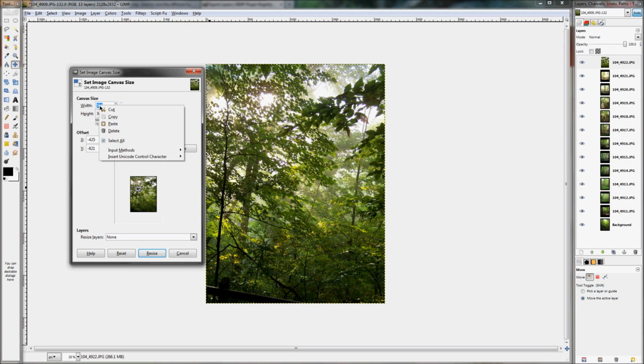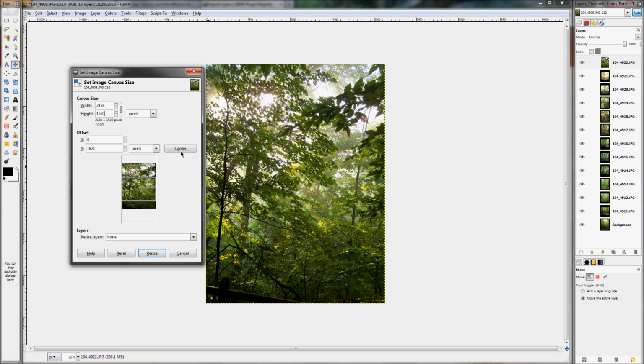We're going to go into our width, and we're going to paste that width, that number that we copied earlier, which is going to be equal to the width that it was originally. And since they're chained together, whenever I click over on height, it's going to automatically change to the number that would be the same ratio as my 5:7. So now we have a 5:7 rectangle that's going to be as wide as it possibly can be without being too big.